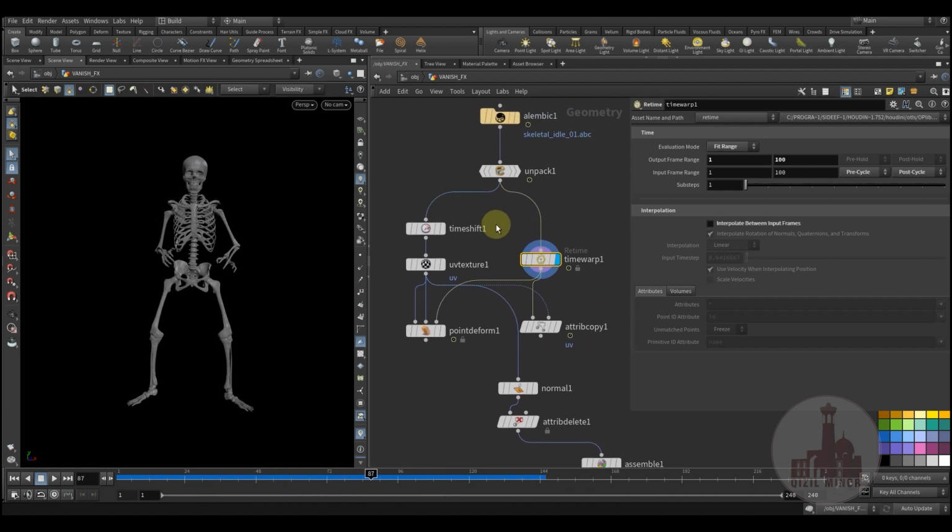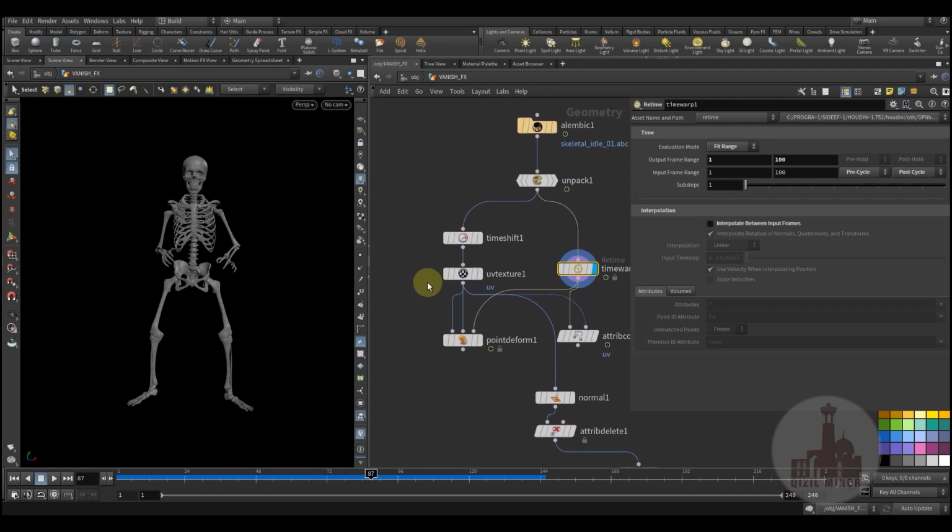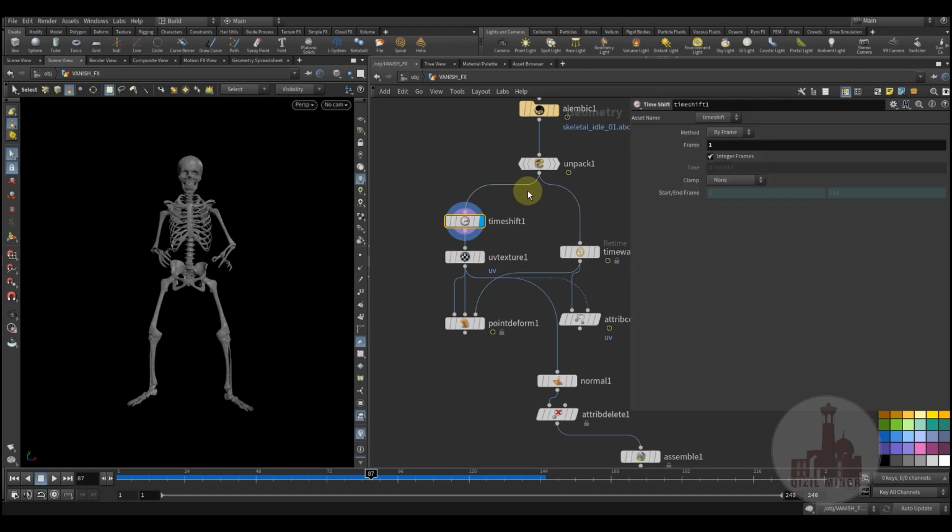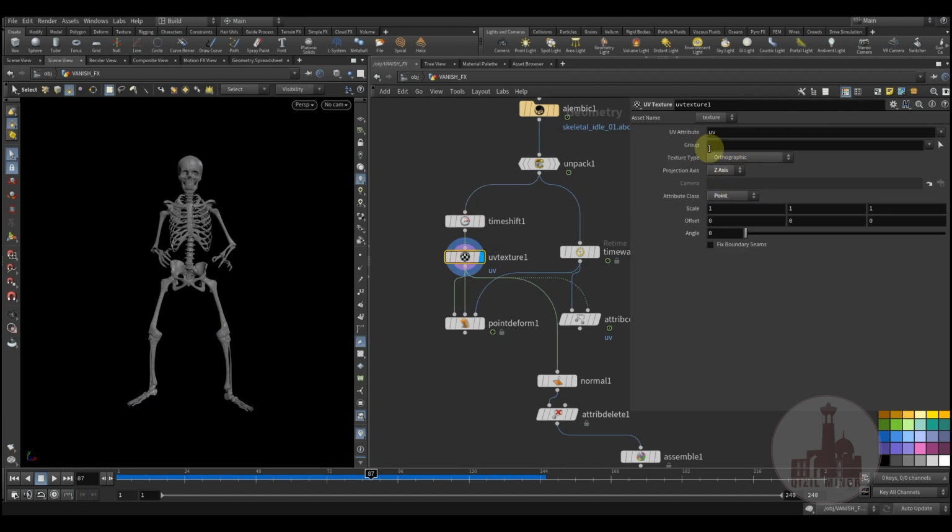The next thing I'm doing in this scenario, I will be using UVs as a place of controlling the disappearing effect, the vanishing effect. So I'm freezing my animation and adding simple UVs onto my character.